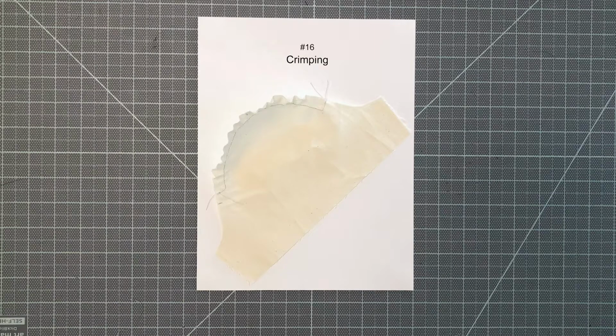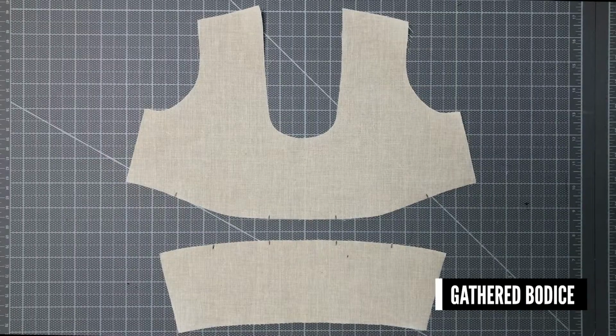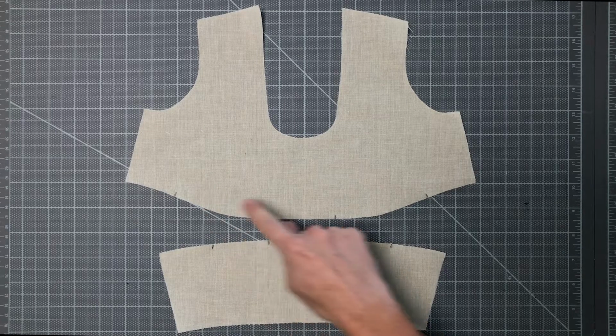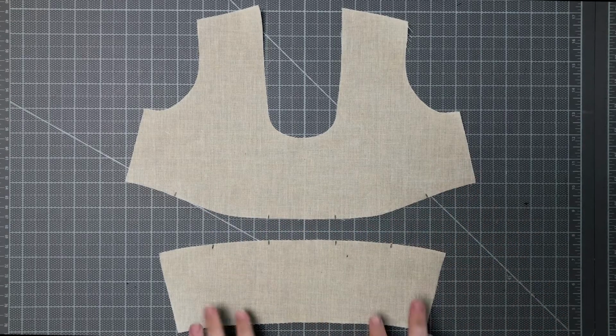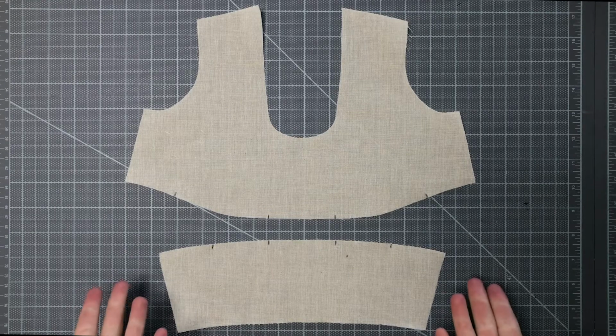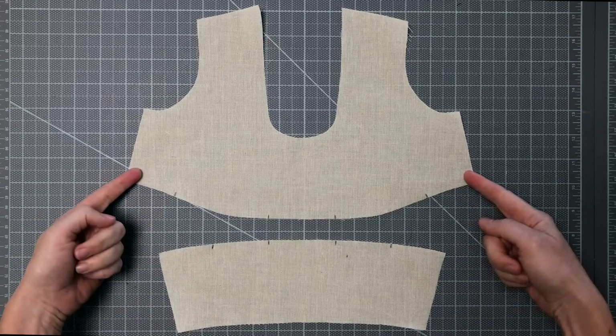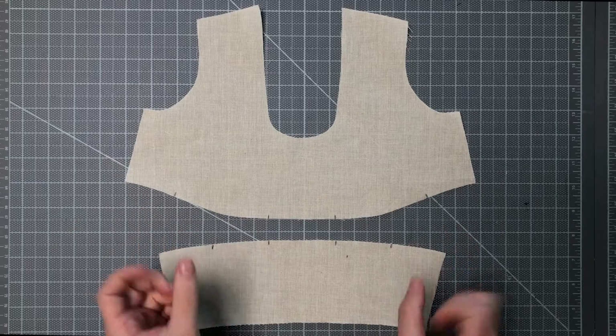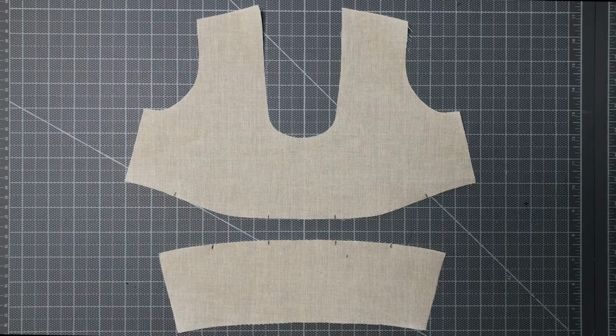Gathering is a design feature that pulls the fabric into small folds and helps create fullness around an area of the body. We're going to be creating a bodice with gathers under the bust area and sewing it into a midriff panel. Our gathers are only going to happen in 2 sections, and those sections are indicated by our notches. As you can see, our bodice is much larger than our midriff, so the gathers are going to help those 2 pieces become the same size.